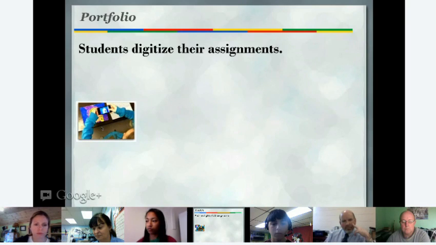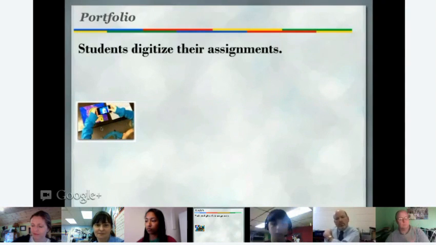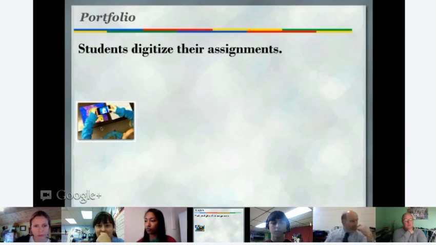So here's a quick run through of the steps that we use, step by step. The first step is students digitizing their work. Now, that's not trivial, especially at the elementary levels. When you're talking K to, let's say, 4th or 5th grade, typically it's going to be a lot of work on the teacher side to digitize their work if it's not already digital. You don't have a lot of kindergartners typing papers. But at the same time, I'll show you some videos and a highlight reel that I have of different ways that we've accomplished this, ways we've had it so non-digital things can be easily, hopefully, digitized, and then that goes into the stream.